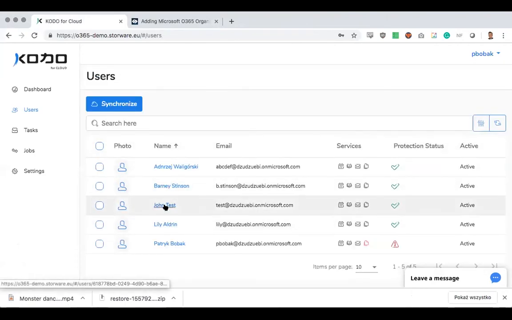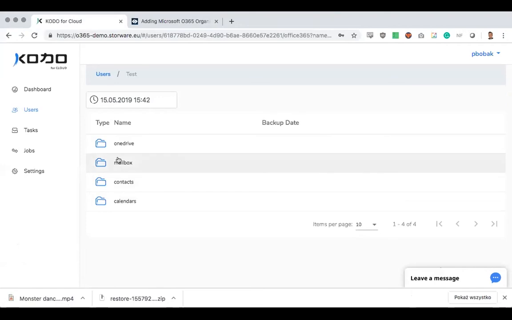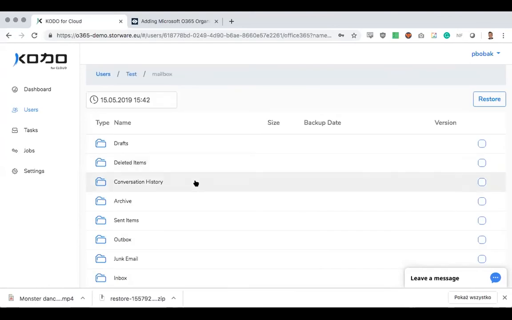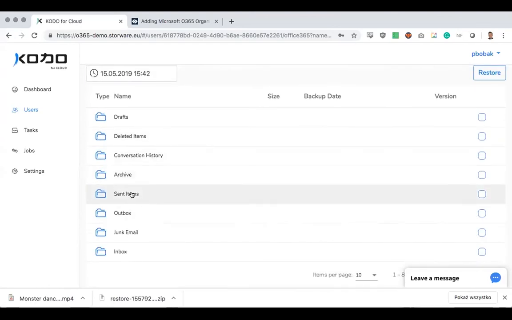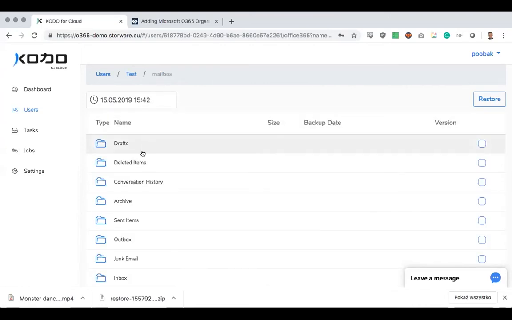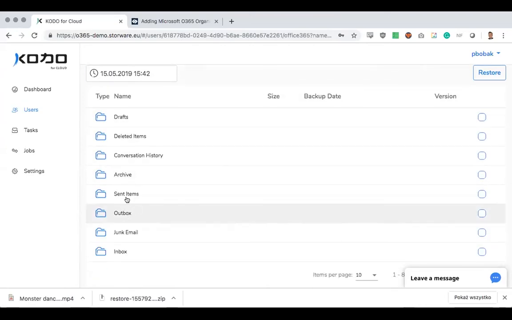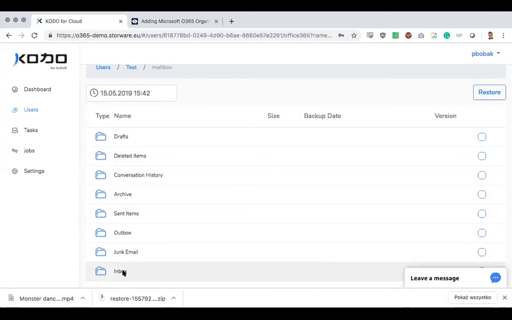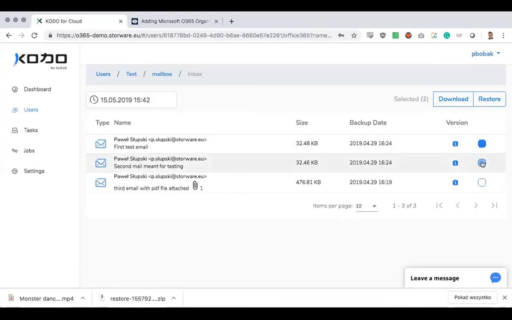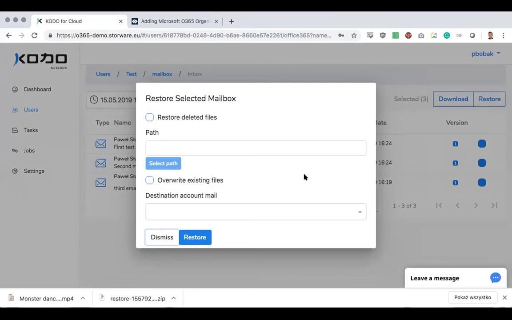And if we want to restore data directly to the Office 365 tenant, we do this very similarly. So let's go to inbox. Here it is. We simply select the messages we would like to restore, and then instead of clicking download, we click the restore button. We can restore deleted files.